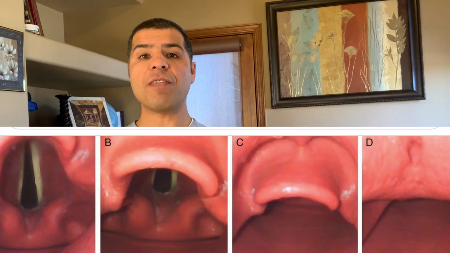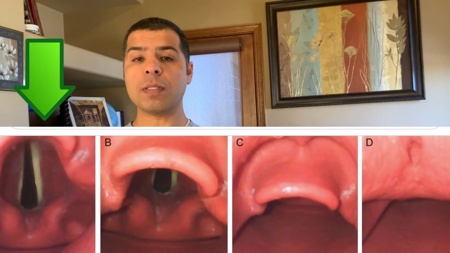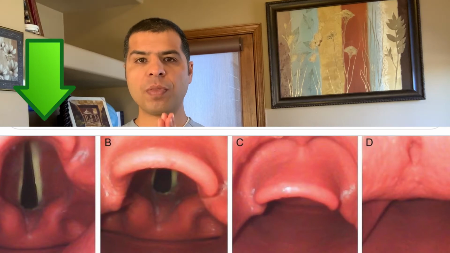Of course, if I have grade 1, I can easily see the vocal cords, the epiglottis and the glottis. Then I usually tell them at that point, go ahead and push the paralytics. If you feel the patient is going to be easy to intubate, you may skip this awake or semi-awake look. But the semi-awake look is always an option to use. Remember, you perform it before pushing paralytics. Okay, now back to my patient.